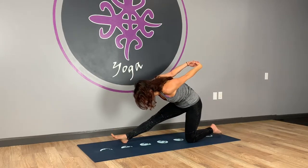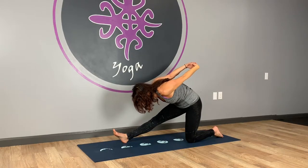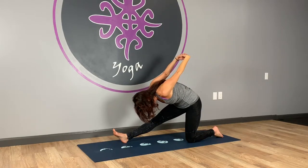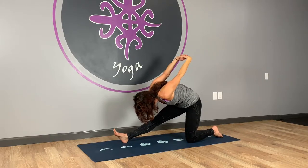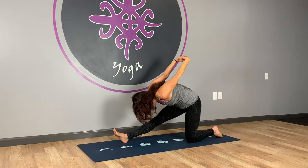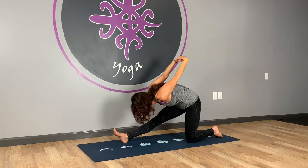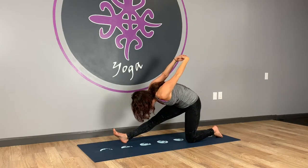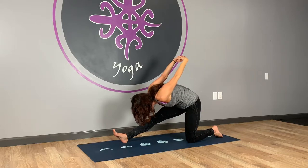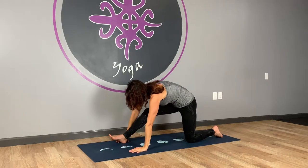So we've got a balance going on here — you might fall out of it, not the end of the world. Try to lift the pinkies. Drop the forehead down towards the back of the foot, so try not to get too round in the spine. If you're a little wiggly, make sure your hands are loose enough so you can let them go if you need to. Keep thinking long spine, straight leg without a lock — I feel mine starting to lock out so I'm putting a little bend in that knee. One more breath, nice deep inhale. And then exhale, take the hands down and bend the knee.